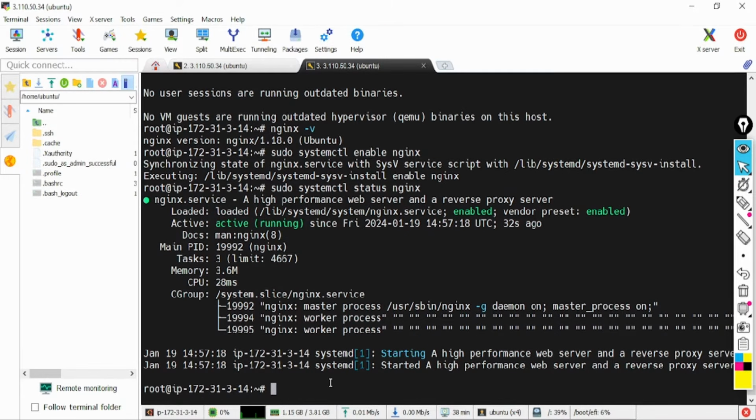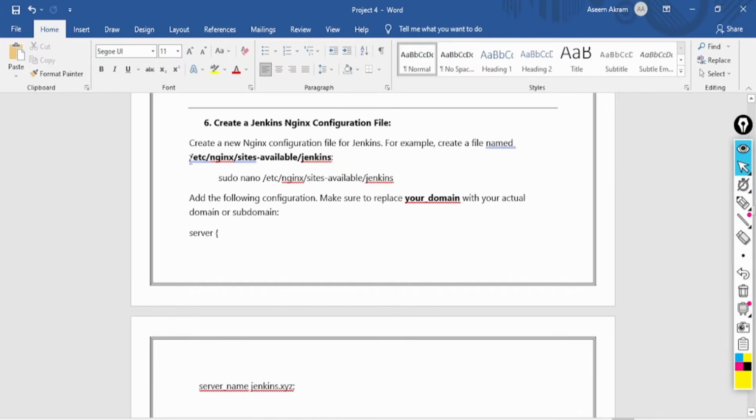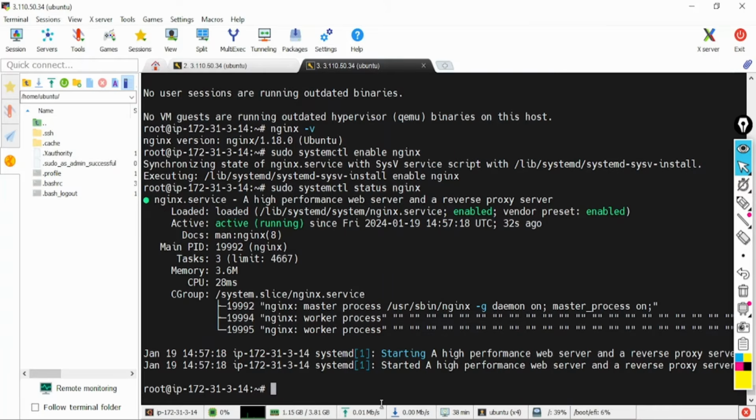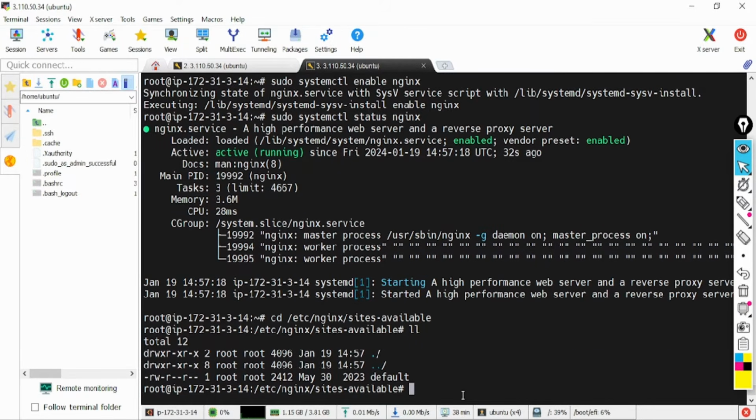Because we have to do the reverse proxy, we will go and create one file, right? The default path for the configuration is cd /etc/nginx/sites-available. If you check over here, you'll find the default configuration file, right?